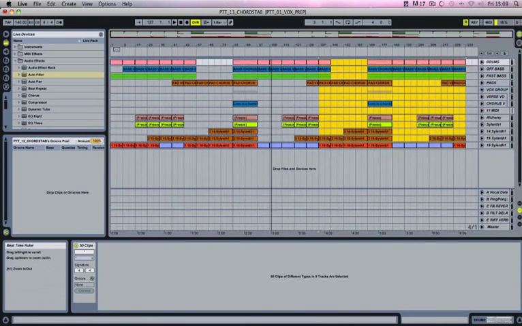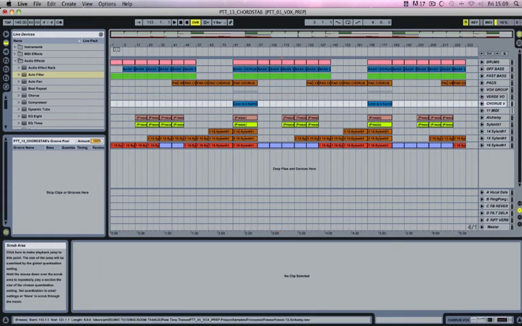And when we're going through to tidy up our arrangement and finish it off, we'll be obviously extending some of the bits and cutting down some of the others. But this gives you a rough idea of where you are for your time, where your breakdowns are going to sit, and it gives you something to work on through the rest of your track. So there you go, there's our basic structure. And in the next video, we're going to work on tidying up and adding maybe a couple of new sounds.